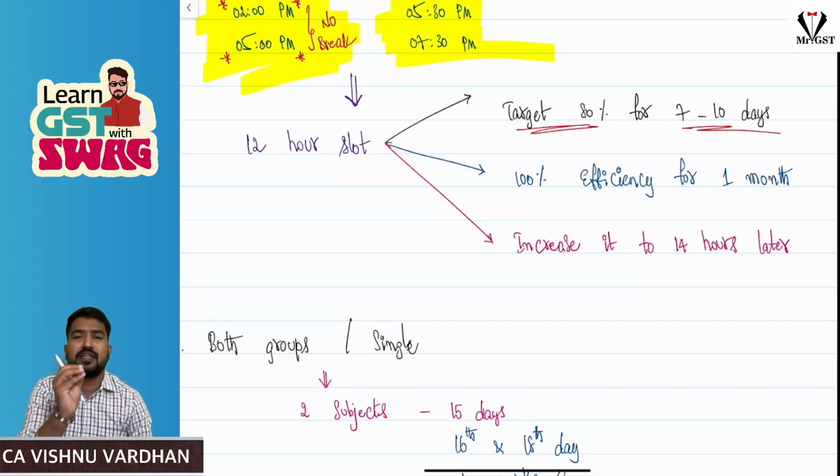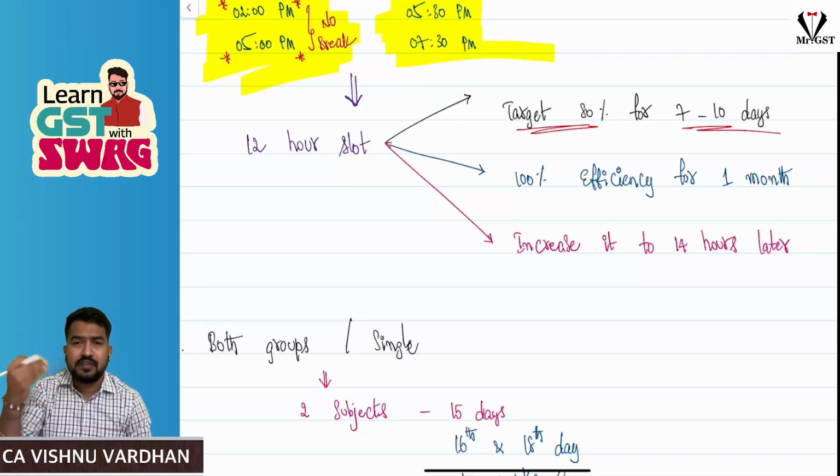Try to achieve at least 80% of the target where you are clocking at least some 8 to 10 hours, whatever is possible. So sit with the books, and first of all, to get that momentum, your biggest enemy is that mobile phone. Throw that mobile away. When you are preparing, it should be in silent mode, data should be off, and then you should be reading. That is the only way where you can clock the time properly and use it effectively. So please do that. Okay.